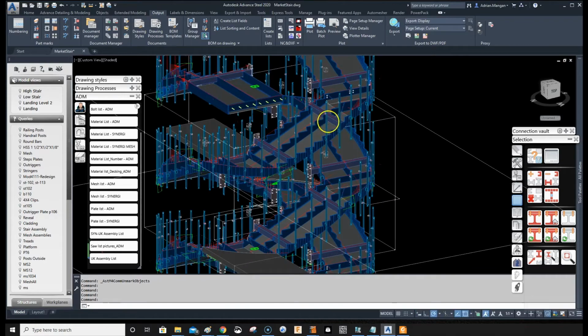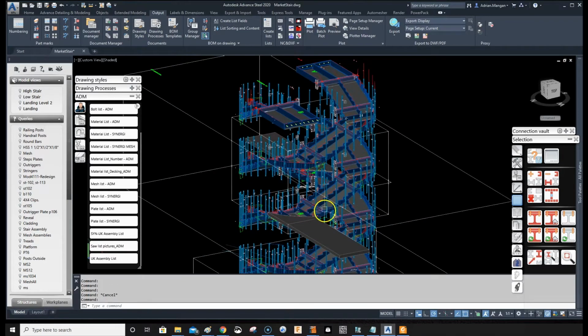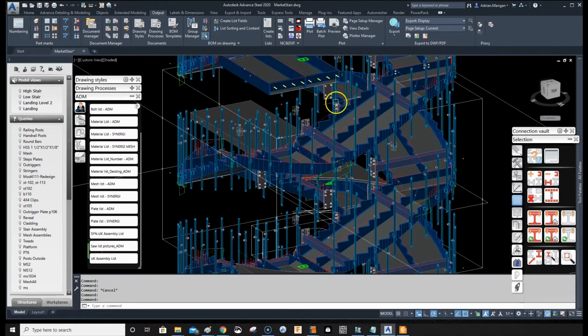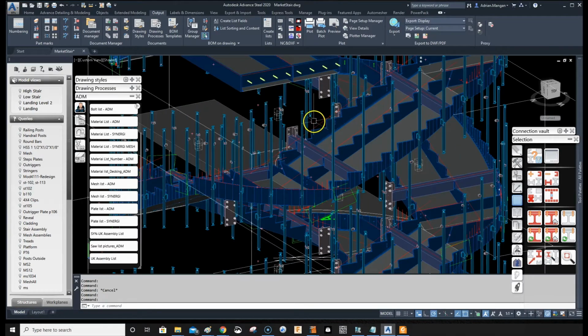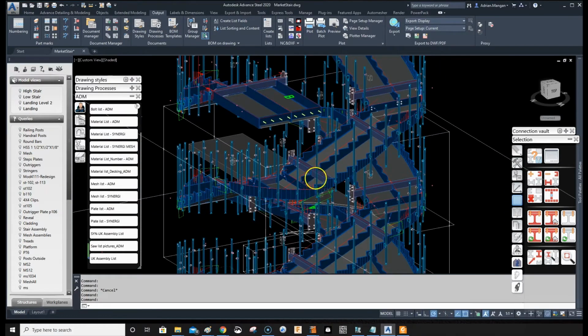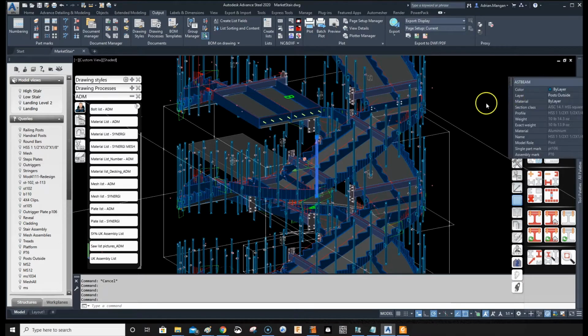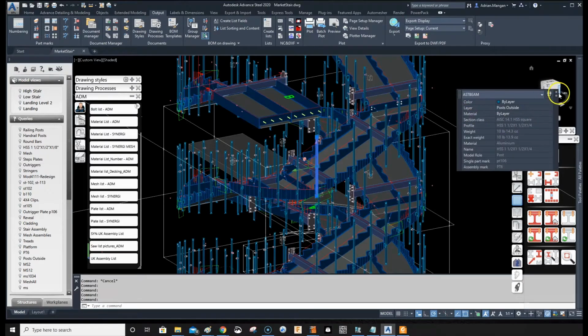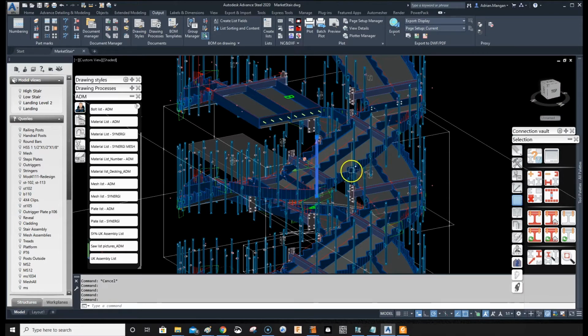So I have these numbered posts that are just on the main assemblies, and the ones on the inside are numbered 1 to 5, and the ones on the outside are numbered 6, I believe. Yeah, 6 to 15. So there's 15 posts, 5 on the inside, 10 on the outside.